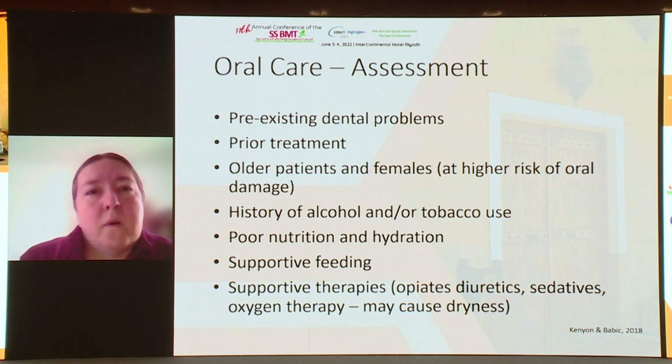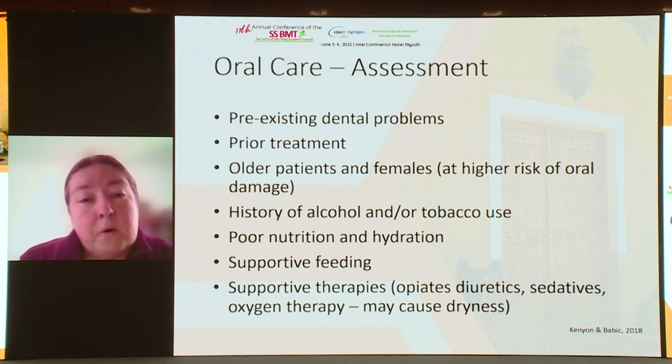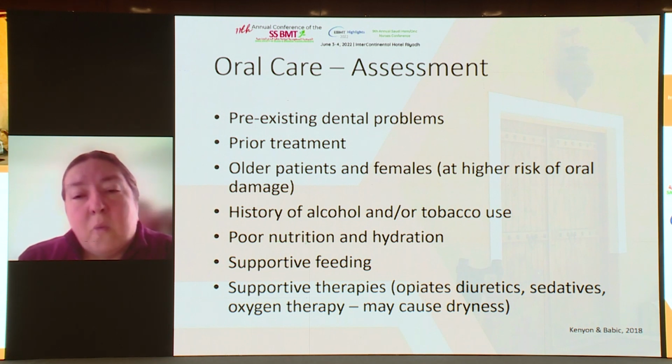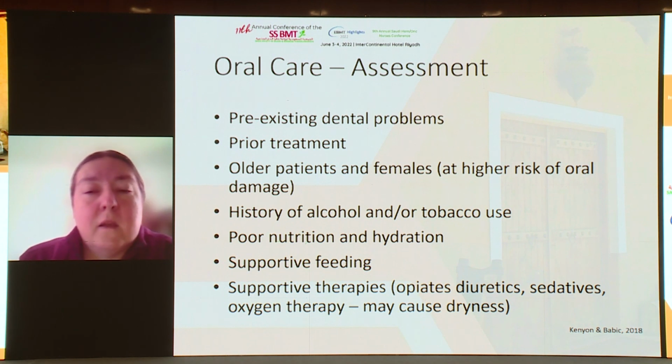So an oral care assessment should include pre-existing dental problems, and appropriate treatments should be assessed. Older patients and females are at higher risk for oral damage. There we should have a look. Then we should look at the history of alcohol and or tobacco use. Then poor nutrition and hydration. Supportive feeding is really important, and so are the supportive therapies during any problematic phases, like opiates, diuretics, sedatives, and oxygen therapy, which can cause dryness.